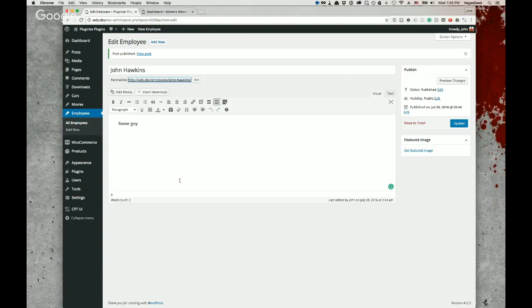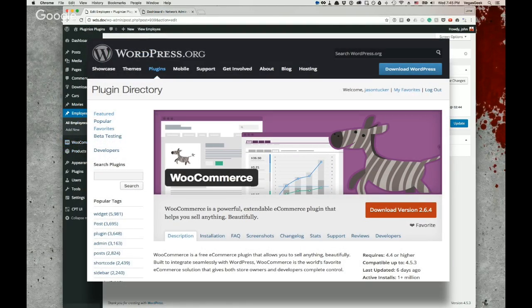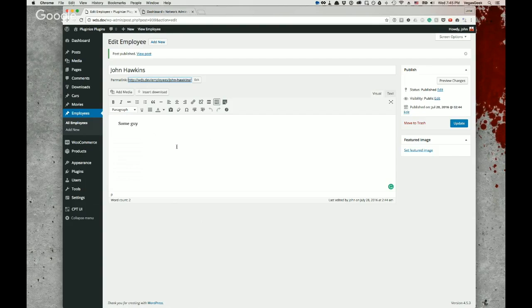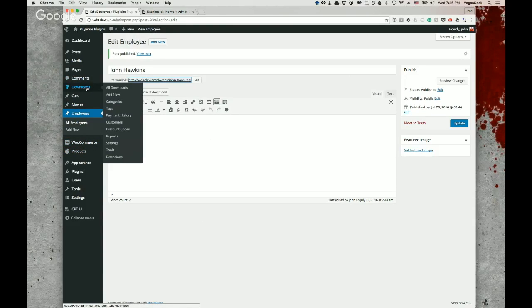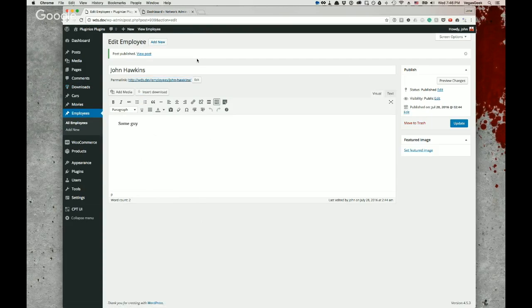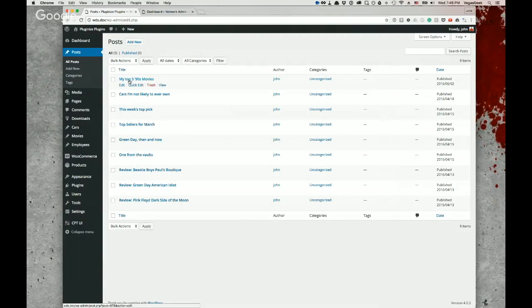So what we wanted to do is give people new and unique ways that they could manage the custom post types that they create themselves. And not only that, any other post types that are created on your website. So let's say you've got something like Easy Digital Downloads or WooCommerce. Those tools create their own post types. Here's one for your products, and then downloads, which would be EDD and WooCommerce, right? So let's just say, for example, I was creating a post called My Top 5 90s Movies.